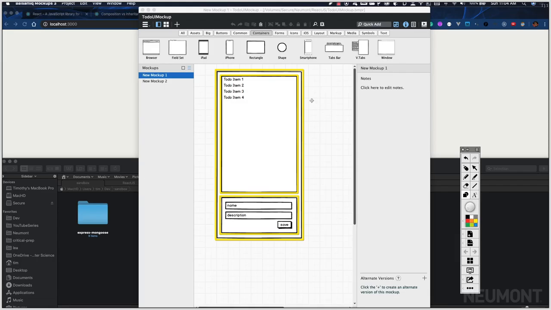So if we look at our list of to-dos as a list of objects right here, we have inside of that list individual to-do items. And that list is controlled, modified, and updated. It's under control of our app.js. So our app.js actually owns that list.